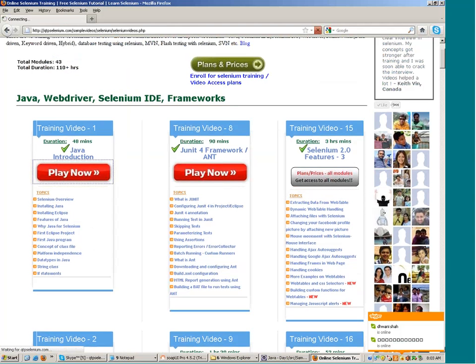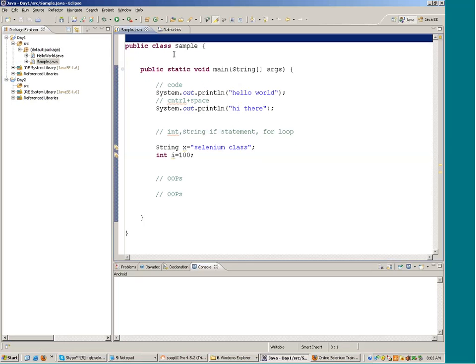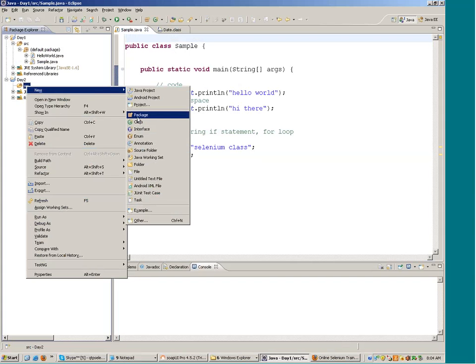Okay, so because in online class I have a limited time with me. Selenium WebDriver is vast. I have to cover frameworks as well. So I don't want to waste my time on small things out there. Okay, so over here in day 2 source folder, I'm going to create a new class.